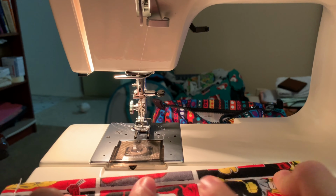Do the same thing for a second pleat. Make sure that they look to be about the same width. And then we're gonna do a simple straight stitch down the side.